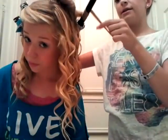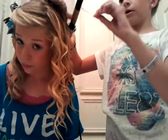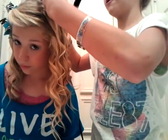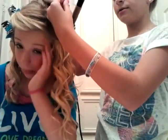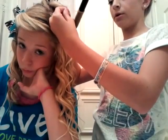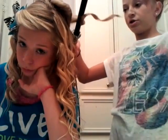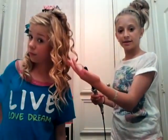So then you're going to wrap it around as neat as you can and as tight as you can to get a tighter curl. If you want it loose, do more hair and do a looser wrap when you put it around. So you just hold it there for about 10-15 seconds, depending on how thin or thick your hair is. 1, 2, 3, and so on. And then you're gonna unwrap it slowly without burning yourself. It has hairspray in it so it might stick, and they should turn out like this.